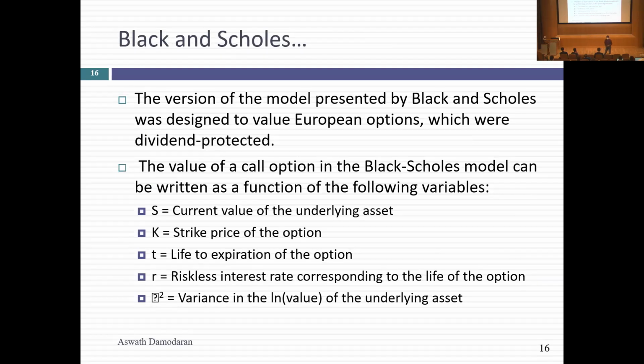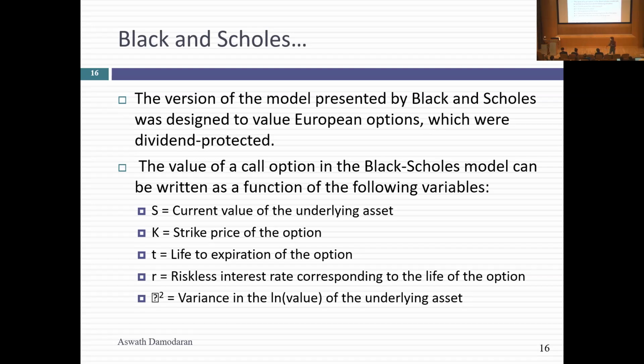So let me give you a very quick review of the original Black-Scholes model. As I said, Fisher Black and Myron Scholes in the early 70s derived this model at the University of Chicago. They both won Nobel Prizes for it. In their model, the value of a call option is a function of 5 inputs. I list out the 5, and as I list them out, I want you to think about what I talked about last session, where I said there were 6 inputs that drove the value of an option. I want you to think about which input is missing in the Black-Scholes.